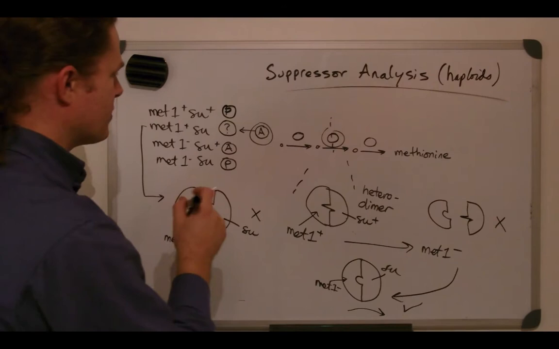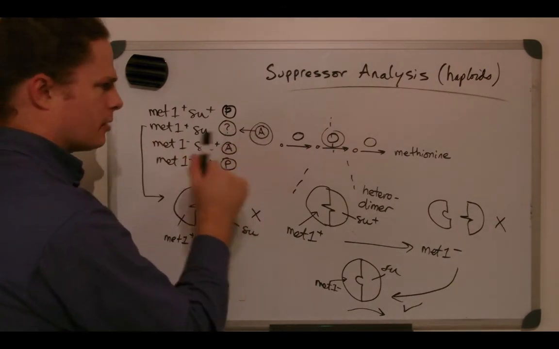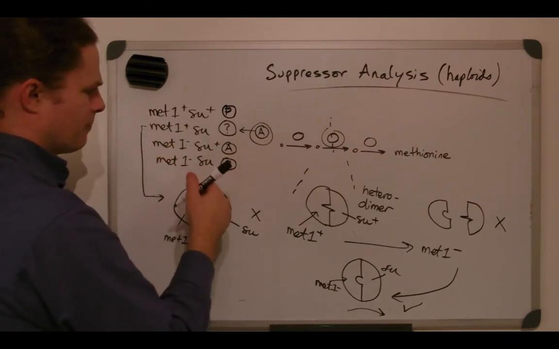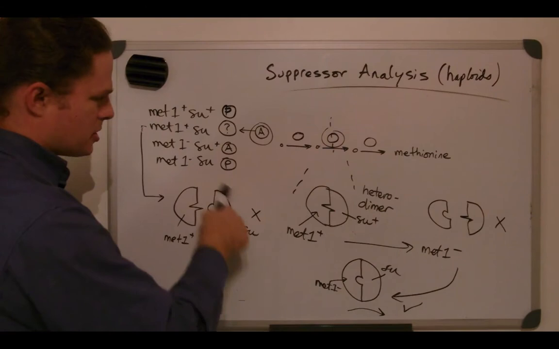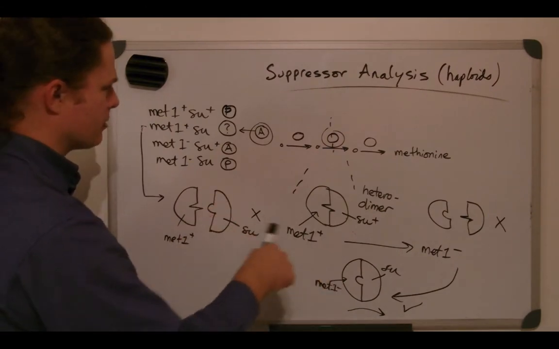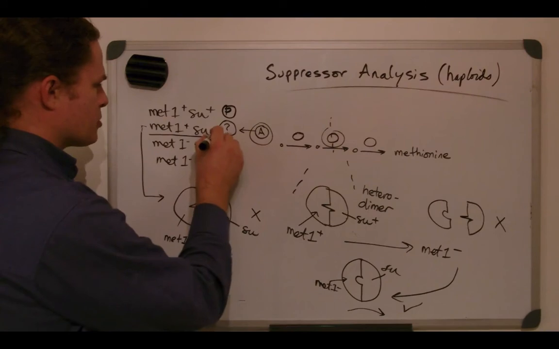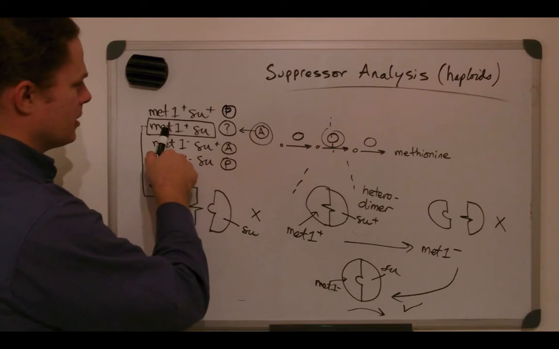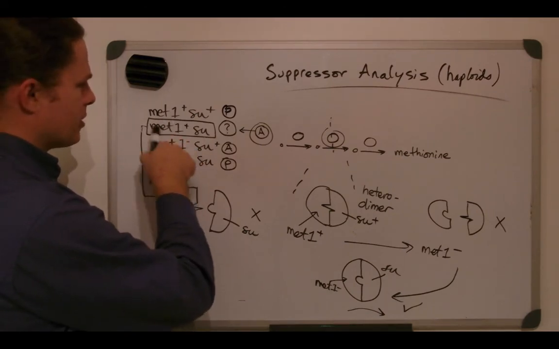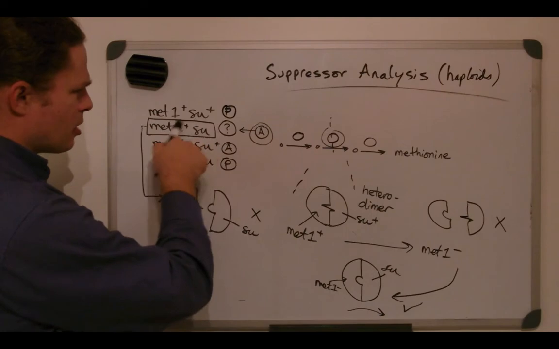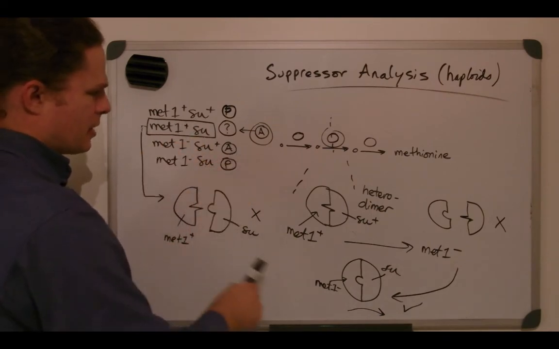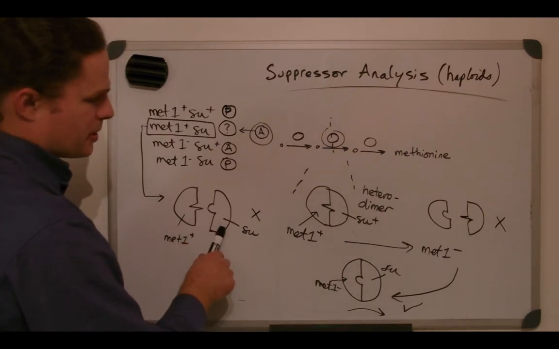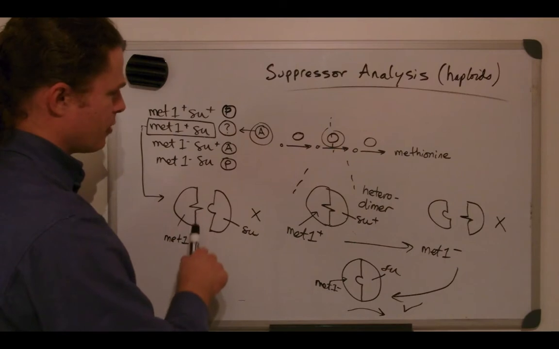And if you look back at the previous videos, you'll see that in a non-heterodimer or a pathway type suppressor, this genotype has a prototrophic phenotype. So the way you tell the difference between this specialized case of a suppressor where it's acting as a heterodimer is to determine the phenotype of this genotype. This is the recombinant that has the suppressing allele in the presence of the wild type locus of the original mutant. If this has an auxotrophic phenotype, that tells you that you're dealing with a heterodimer suppressor and that the wild type of the original locus and the suppressing allele cannot form a dimer together to function.